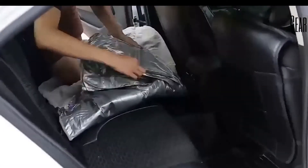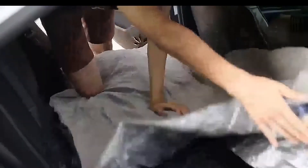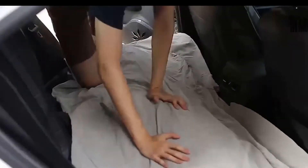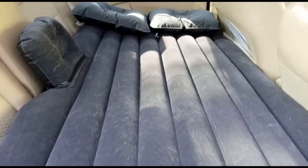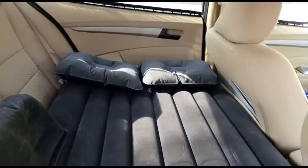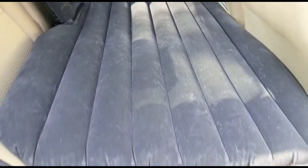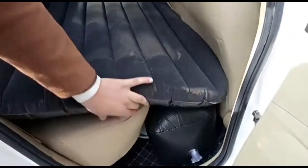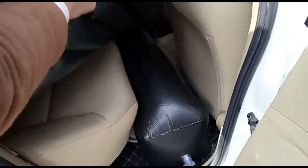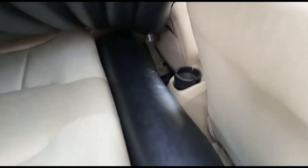The FBS Sport Backseat Mattress has been specifically designed to go in a car. If you've ever slept in a car before, then you'll know how uncomfortable it is — well, you can now get a fantastic night's sleep with this car accessory. You could also use it for camping, festivals, or for when people stop over at your place for the weekend. Traveling businessmen can now save on hotel rooms every now and then with this comfortable inflatable car mattress.